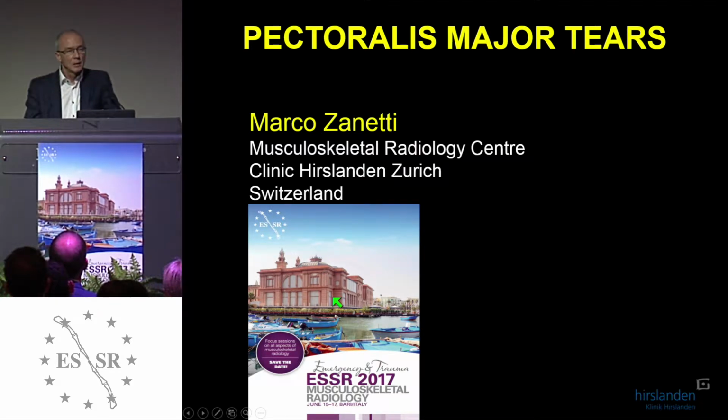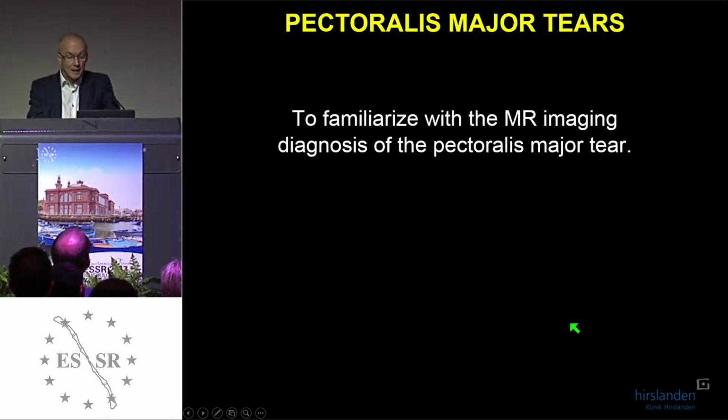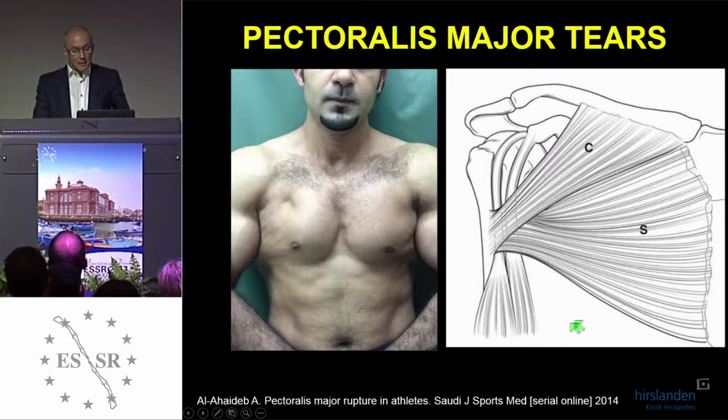You have seen now a lot of tiny lesions, and the pectoralis major tears are relatively large and, as said, relatively rare. So I had to look in my database about 10 years back with full text search, and I found less than 10 cases. But nevertheless, I would like to demonstrate and familiarize you with the MR imaging in this diagnosis. Admittedly, ultrasound would be an option as well.